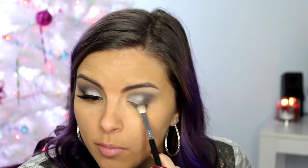I'll go back and blend it in. Taking some more of that dark gray, I'm just going to gently blend it over so there's no harsh lines and the silver doesn't go too far. Then I'm going to take some shadow primer — this one is just from e.l.f. — because we're going to make this more glittery and holiday-like. I'm going to gently pat that over where I just did that silver shadow. Then I'm going to take the Ulta Glitter Eye Top Coat in the shade Put a Ring on It — it's just a silver glitter — and I found the best way to apply this is with my finger because the brush doesn't pick it up very well and you get a lot of fallout. So just pack that over everywhere you just put that silver shadow.